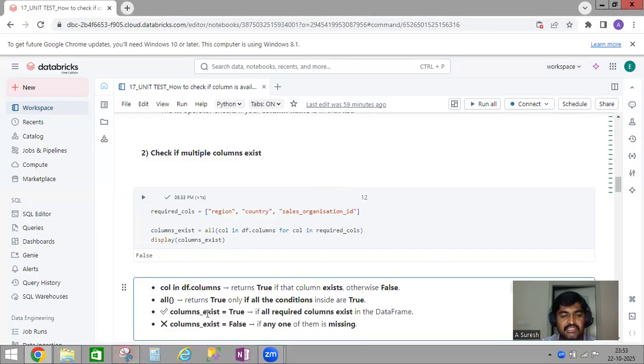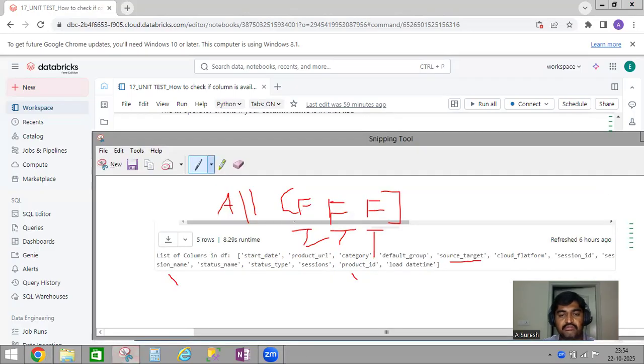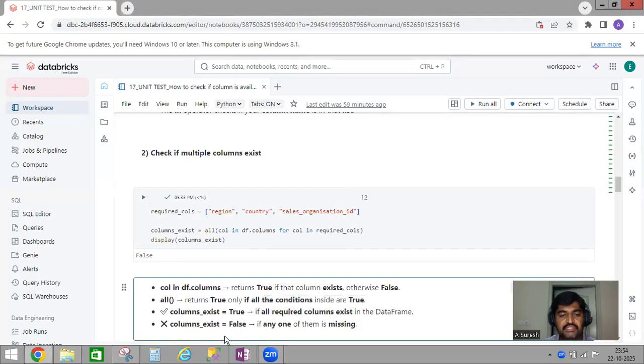So column_exist equal to true, this variable will get true if all required columns exist in the data frame. So that means all should be true, and then only we'll get this output as true.